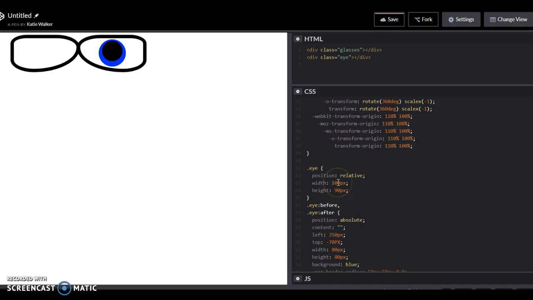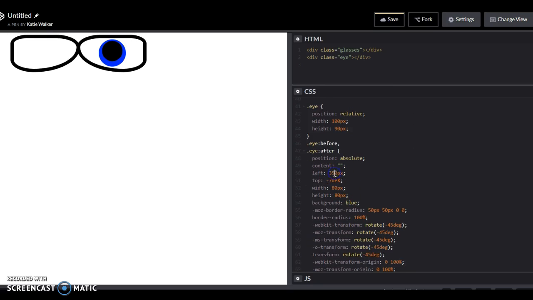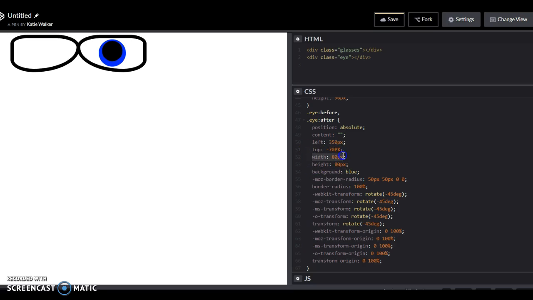So we've had to change the position of the eye. If I take this down to 300, you can see that the blue shifted over to the left, but we want that in the center of that lens. And then we had to move it up. The width we changed. You remember that for the lenses we had to use a rectangle ratio, where the sides were longer than the corners.